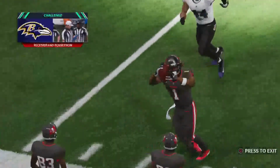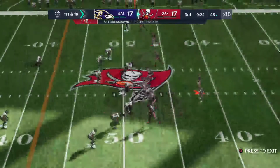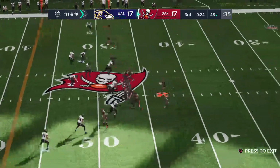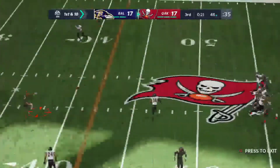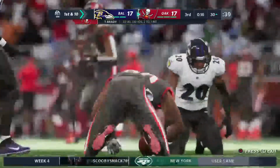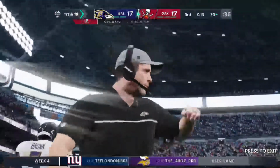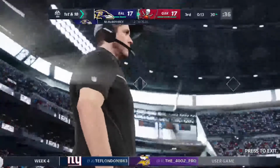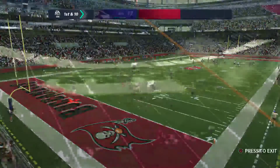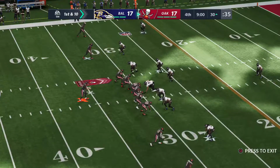And the coach has decided to throw the red flag. He will challenge this play. On 1st and 10, here's Brady. And he finds Howard, complete. And he's got this to the 30 before being taken down. 22 more yards there and another first down. 1st and 10 at the 30-yard line. And they're not going to get to the line to run another play. So we will switch ends as the third quarter has come to a close.